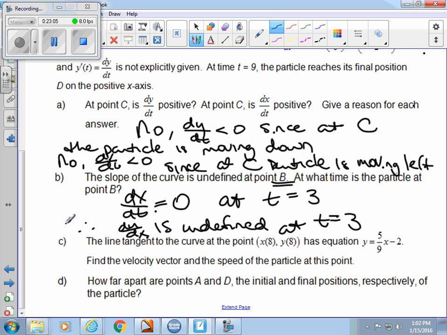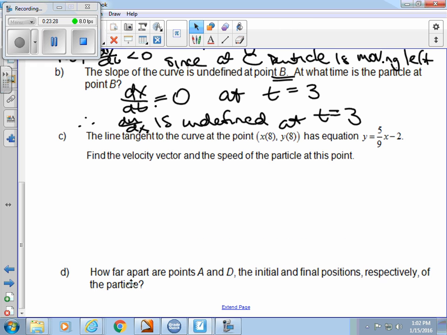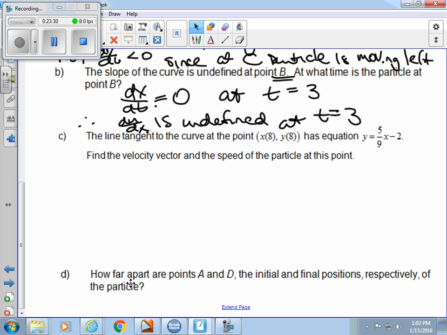So this didn't say justify, so I'm not going to use lots of words, but I am going to let them know what I did and why I did it. I set the dx dt equal to 0, and I did that because I wanted to know when dy dx was undefined. Have we done a tangent line problem on vectors, which we did them on parametric, so practically we have. I don't know if we've done one on... Okay.